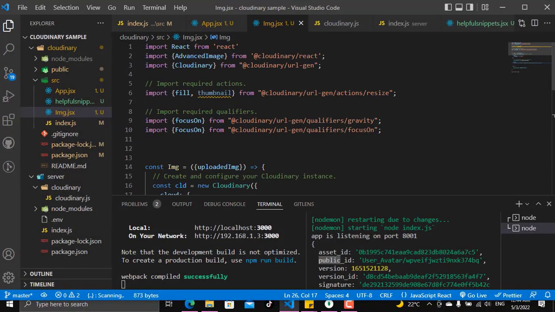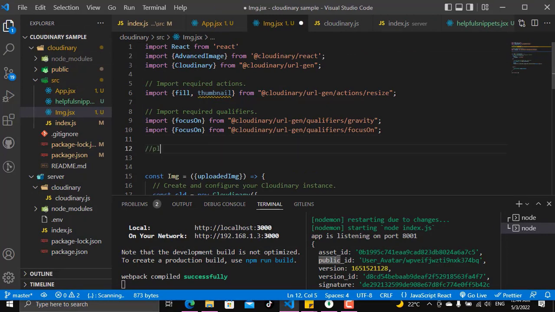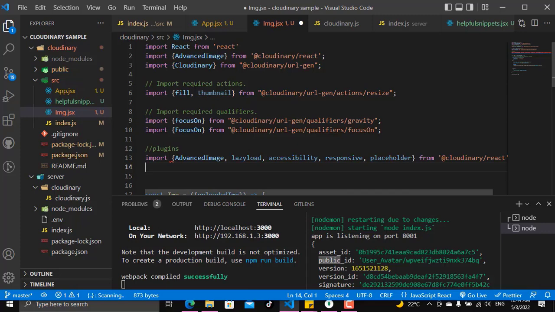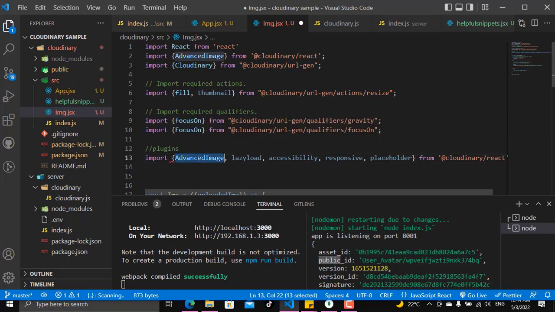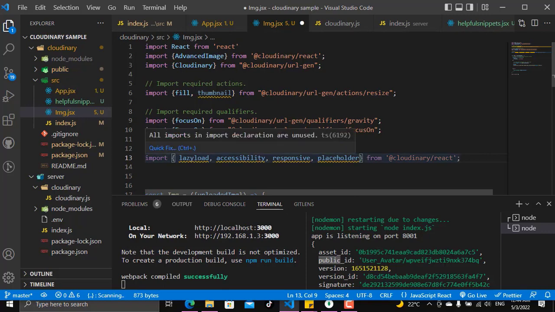So I'll say here plugins. Now I imported these plugins. I will remove this one. So I have four plugins right now: the lazy load, accessibility, responsive. I don't need the accessibility one, you will not need it.